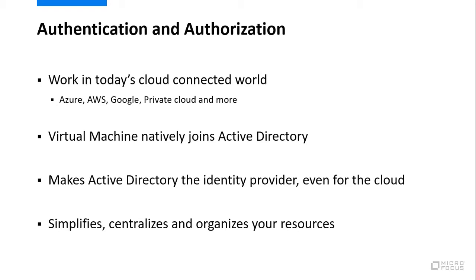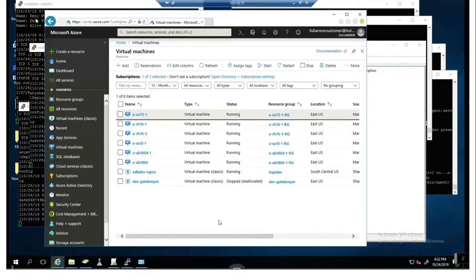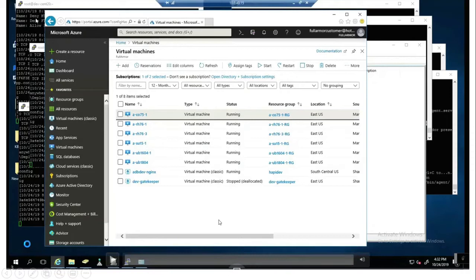This makes Active Directory the identity provider, even for those remote cloud resources. It also allows you to simplify, centralize, and organize your resources according to the familiar OU structure that you're used to. Let's take a look at what that looks like.